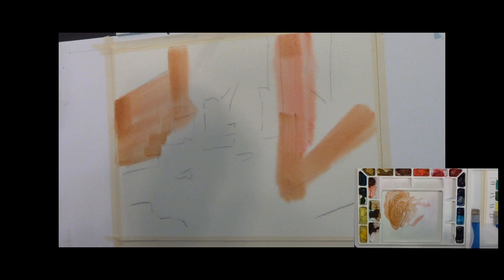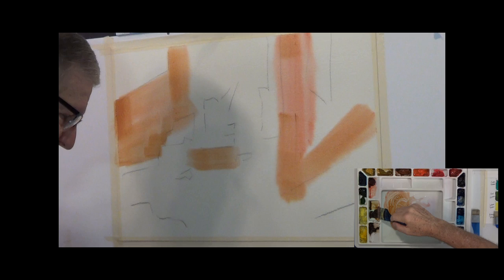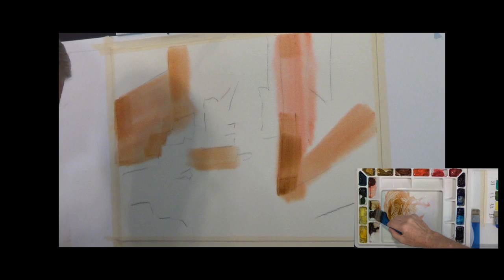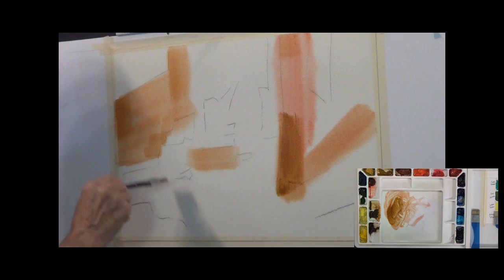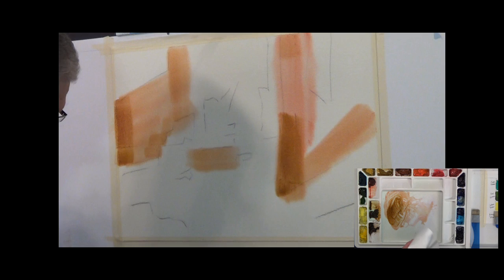Maybe just a little bit in here. Okay, so there I have three abstract shapes. A little bit of color change, not much. Probably one a little darker in some of these areas. So I'm going to pull a little more dark in here. Primarily this is going to be mid-tones for the most part, and we'll get into the really dark darks a little bit later. But let's start with that, and see if I can give me some palette area here.